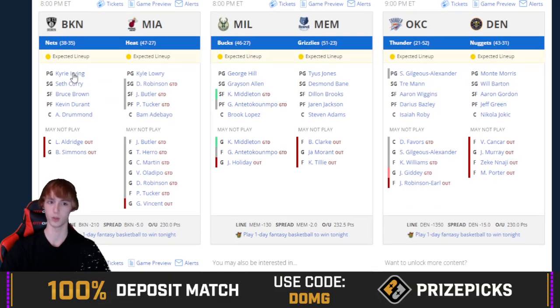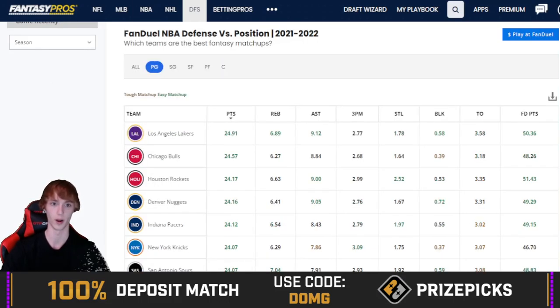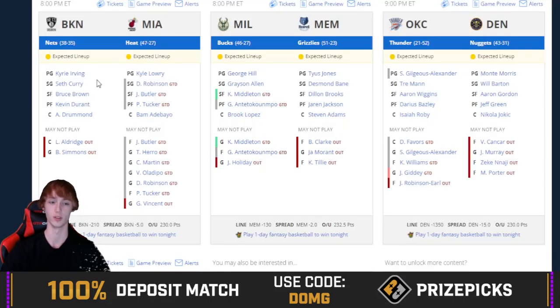So this is one you might want to wait to play for sure, because you don't know how many people are going to play. If it's like a 15-point spread, maybe it's one you might not want to play because he might not get his full minutes. So that's a pretty questionable one there, so I'm going to wait to lock my entries in for sure. By the way, always do your own research on these props.